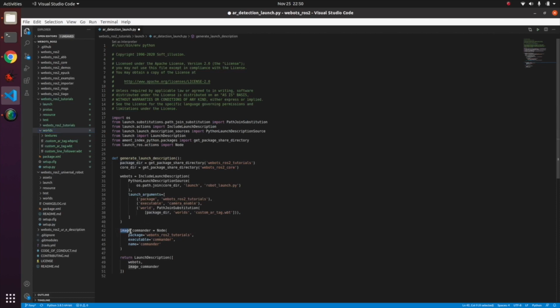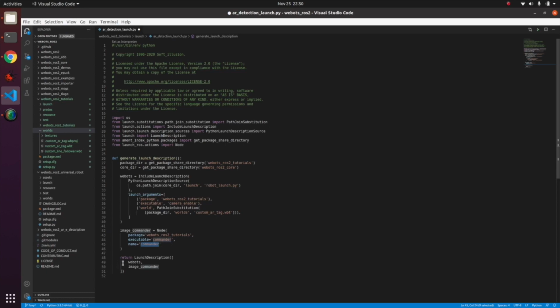And on the other hand, we have image commander, which is just a bare node in package Webots ROS2 tutorial. Its executable name is commander, and we are making the node name the same as the executable name, which is commander. So I have these two things where I have Webots launching and a node which is our computer vision pipeline.